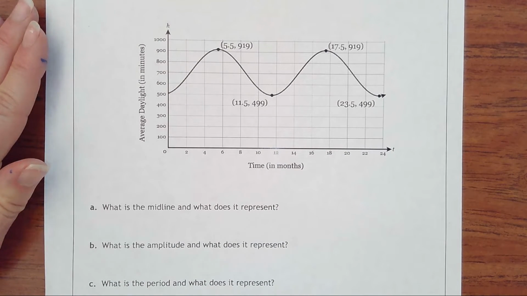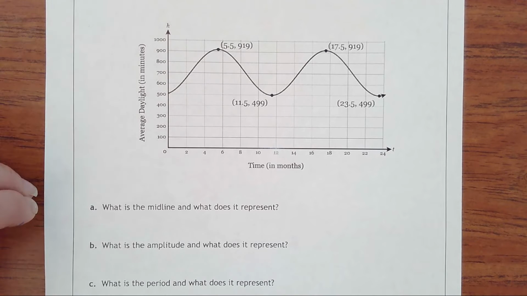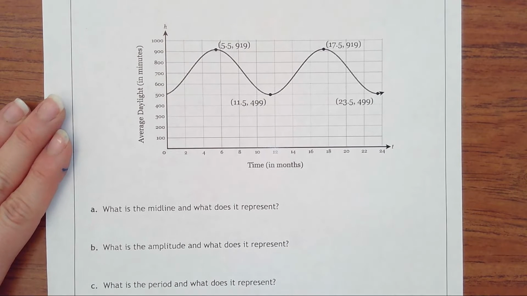Now in Delta Math, you'll just have a graph and then one of the questions, but I thought this would make it a little simpler. Part A says, what is the midline and what does it represent? These will be drop-down boxes, so you won't have to come up with the words on your own.